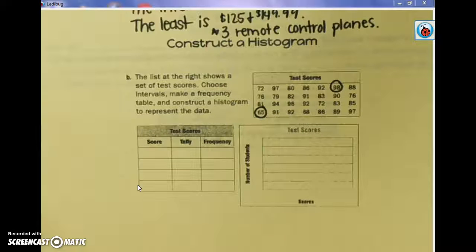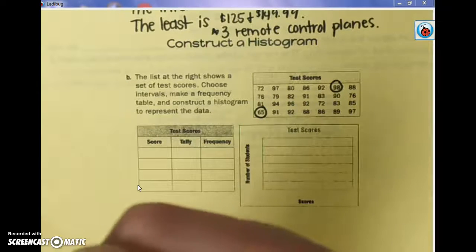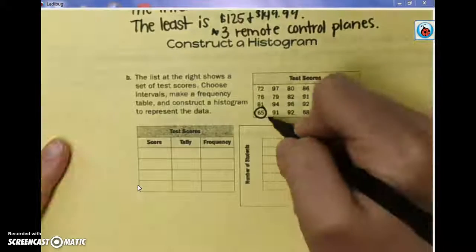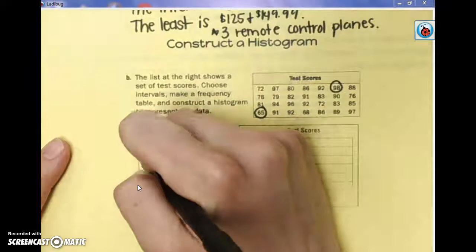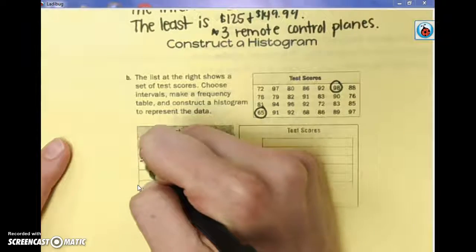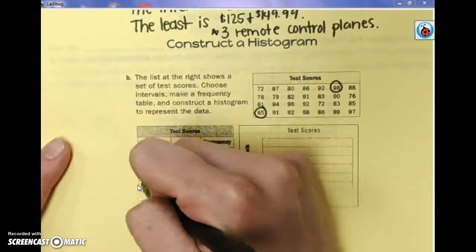When I do intervals, I like to keep it on really nice, easy things, like end in a 0 or a 5. How many people prefer counting with something that's a 0 or a 5 at the end? Or 2. I like 0s and 5s because it keeps nice and even for you. So, instead of 65, I'm going to start with 60. And then this one would be 70, 80, and then 90.